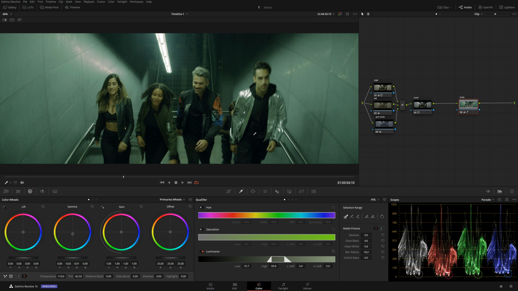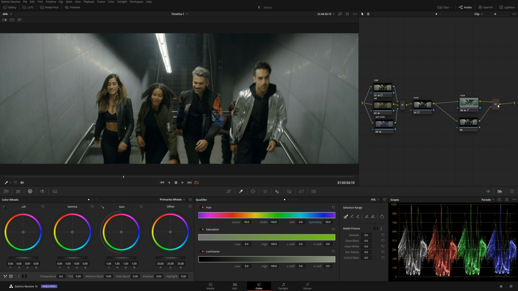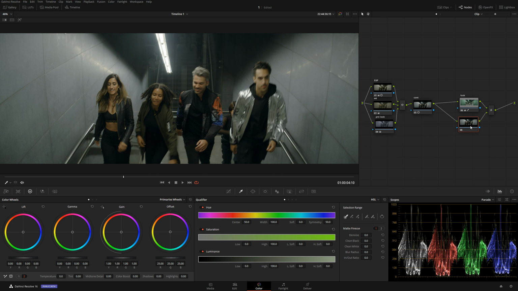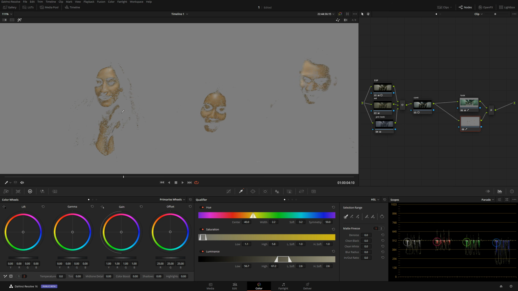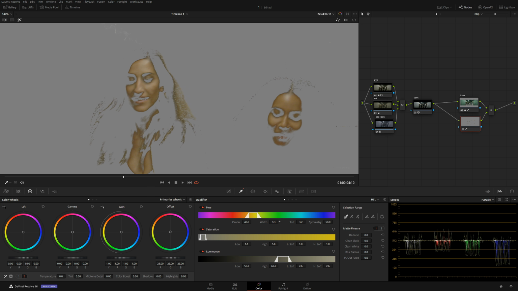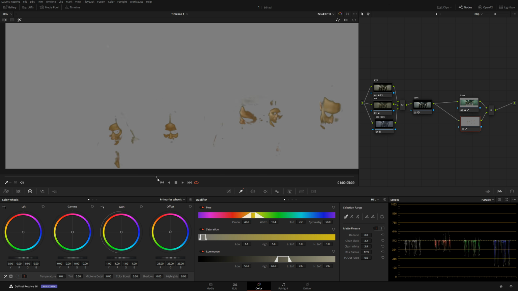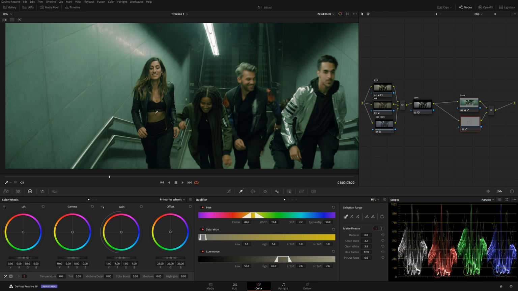What can I do? Let's convert this into the layer node, and with the layer node, let's do our mixing to color. Now if I go to this bottom node, I can select skin tones, just like that. I want to make sure our skin is nicely covered and nice and soft. Again, we're going to add a little bit of blur, a little bit of clean black, and a little bit of clean white. Let's play it back a little bit, and it looks great.